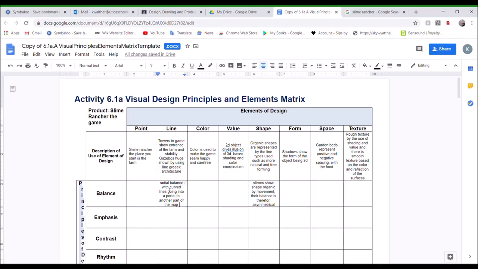So right there we have different forms of balance, but the balance is only based upon the elements. Principles can only be shown if there are obvious elements present. Think of it that way. You cannot have multiplication without first having a number. Okay, so these are my numbers. These are the numbers I'm multiplying by.